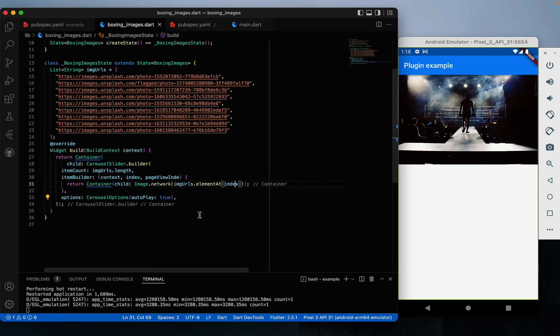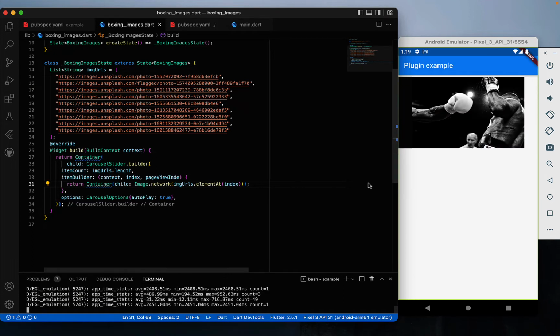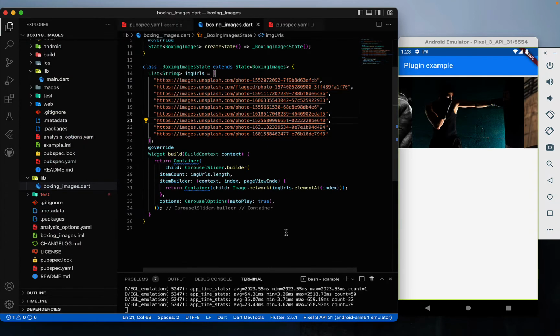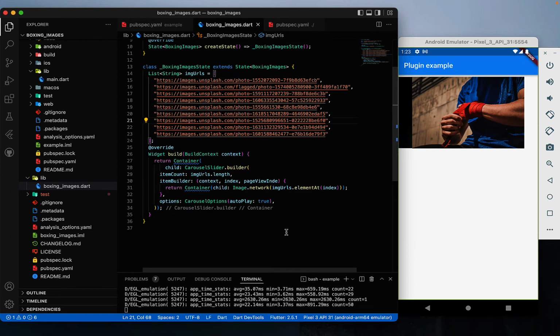Okay, now save it, and now if I reload the app, as you can see in our app we can see our image slider and it is showing images one by one. Okay, now our plugin is done, and whenever someone uses this plugin, it's going to show this image slider.